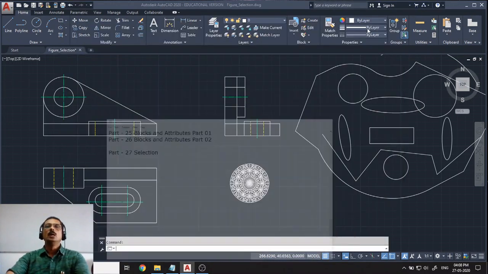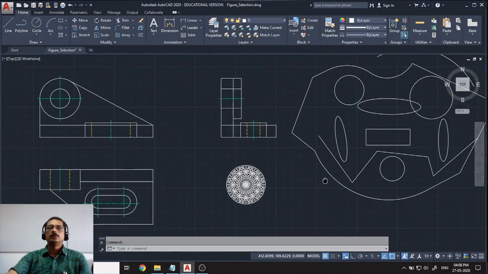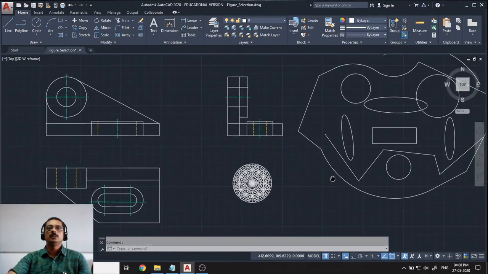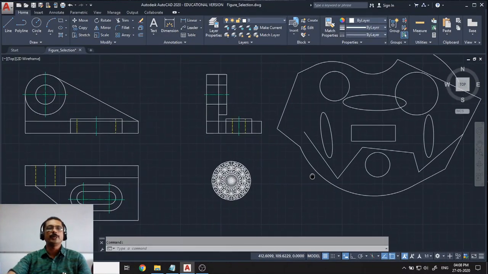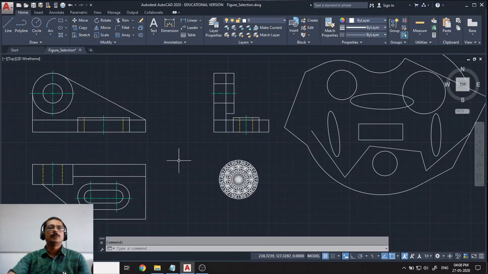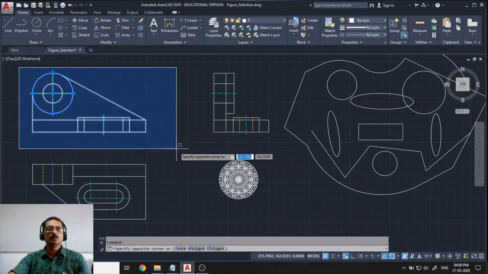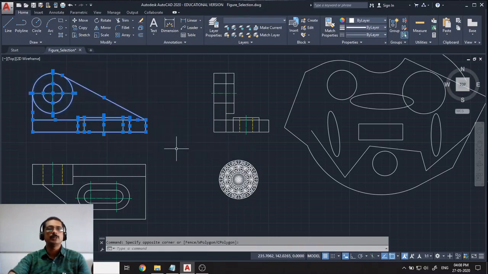I have some figures in this drawing. What we discussed earlier is that for selecting a single object you click on that object, or if you want to select a group of objects, you click at one point, move your mouse, then click at the other point.